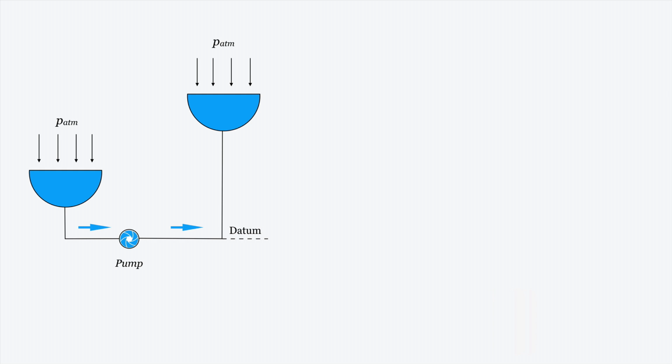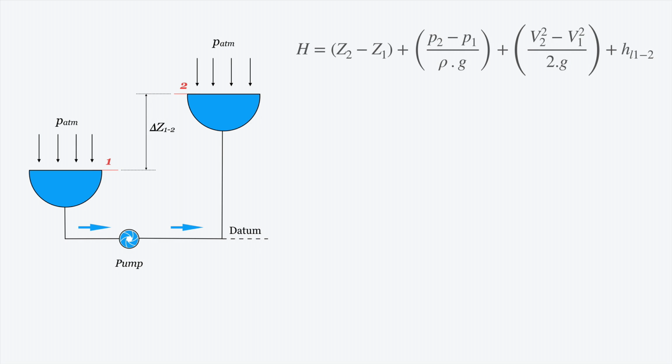We will pass the reference plane through the pump suction or the pump impeller. Here we will have the datum plane, the NPSH plane. We will select the liquid surface as the section we will analyze, section 1 and section 2, with the difference in head, geodetic head or height, delta Z 1-2. So we have here the equation that we have seen before.